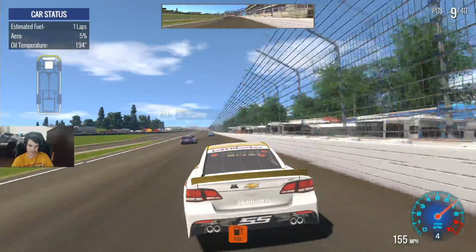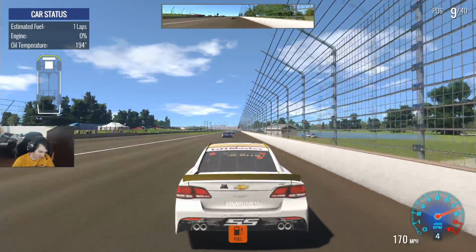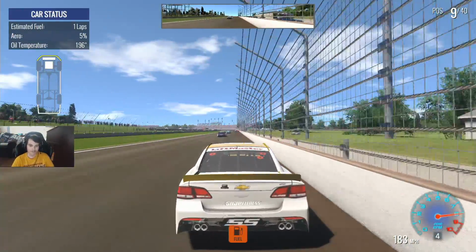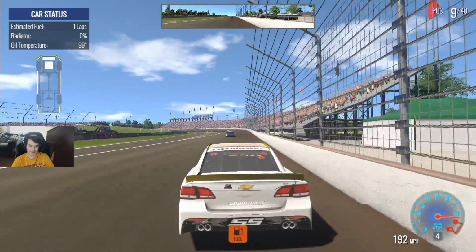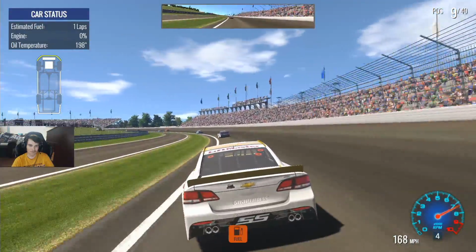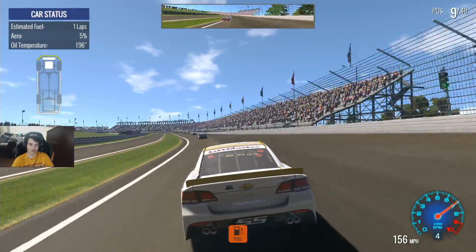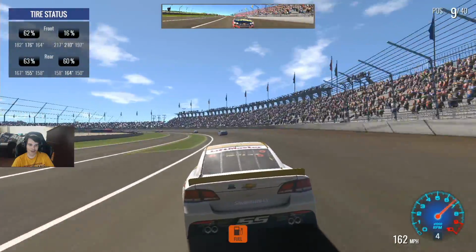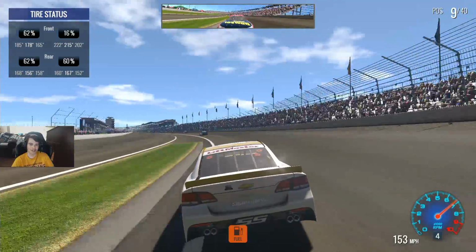God. I don't think we would have won this race. Just because of how far behind Brad Keselowski was to us. Like, he came out right behind us. We would have had a couple second gap, but we still would have had to go on pretty far. And I guess he took 4 tires. So there would have been no possible way that we could have held him off. He said, watch them tires, because my right front's is 16%. 16%, yeah. Watch them tires, one might blow.